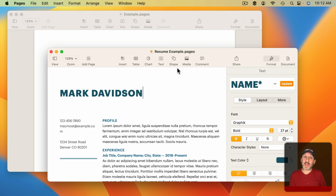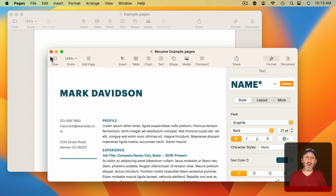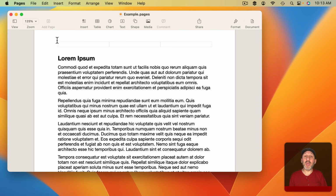And it's also true, say, in browsers where a browser window or tab contains a location, or in an app like Terminal where it contains an instance of using the terminal. Now you certainly wouldn't expect Pages to quit if I were to close one of these two windows. The other window is still there, so using the red X button at the top left or File Close or the keyboard shortcut Command W, all of those would simply close that window containing that one document and you would be left with Pages still running with the other window with the other document still there.